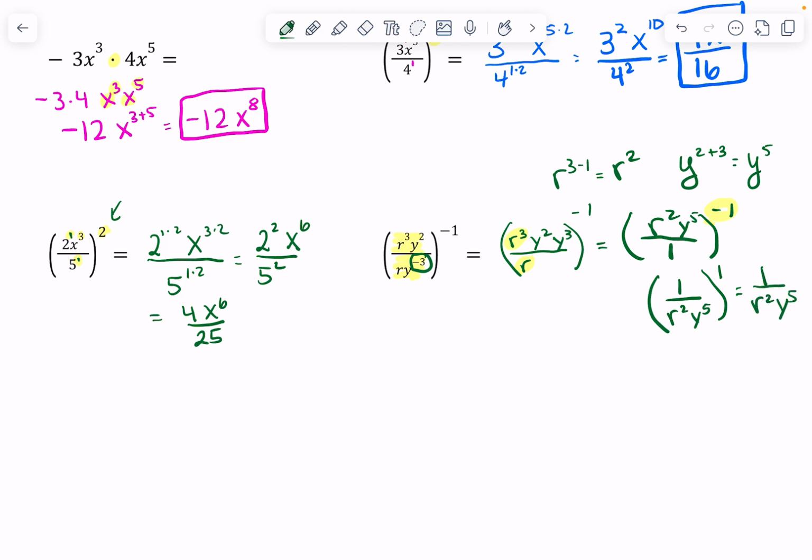Now, are there different ways to do this? Yes, right? We could have just applied this negative 1 to all of these exponents, and then made everybody go. We could have just switched everybody and then cleaned the house. But with negative exponents, sometimes we just need to worry about what's inside first and do that negative 1 at the end. That's what I suggest, but you don't have to do that.